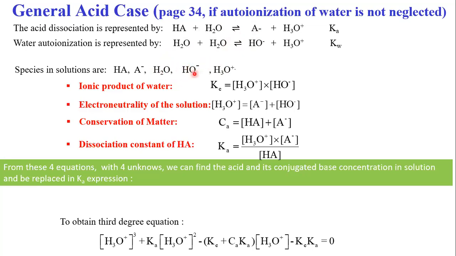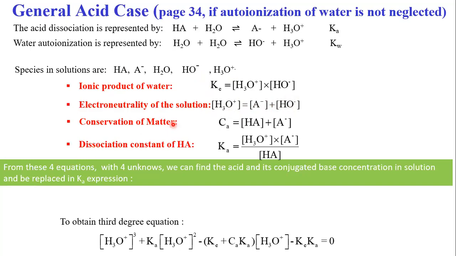The OH- is only coming from the water dissociation, and the A- only comes from the acid dissociation. Here, I also have HA because it's a weak acid, while in the strong acids, remember, we had no HA in the species. I have to look at 4 different equations. The ionic product of water, Kw, here it's written Ke. Electroneutrality of solution: the pluses on one side, the negatives on the other, and this is the same as the strong acid. We have the same species, so this is H3O+ on one side, A- and OH- on the other side.